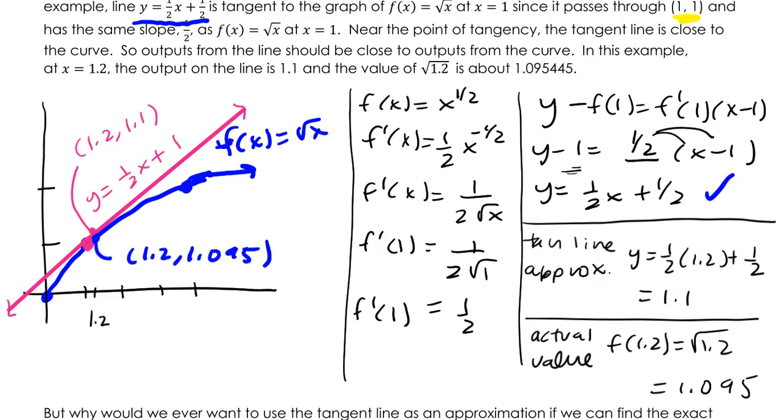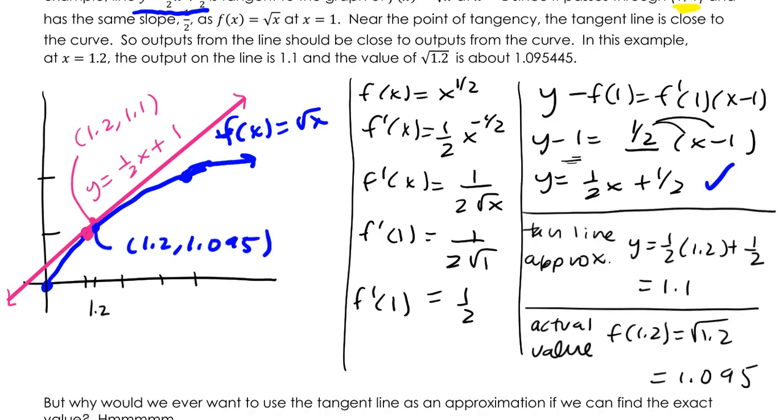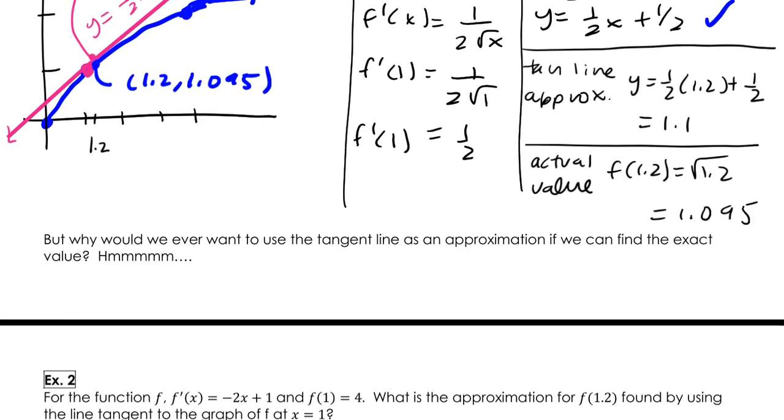Now you can see that they're super close, right? So we're trying to illustrate to you that yes, the tangent line approximation, if you're right next to the point, is going to give you something really close. Okay, so you're going to be asked to do this quite a bit. But then I'm hoping that the question that you have is, why would we ever want to?